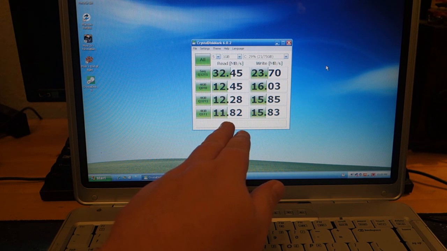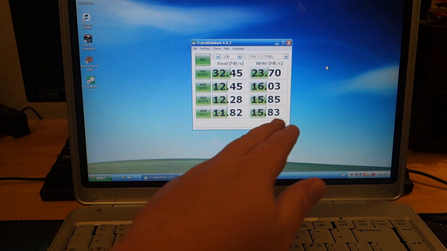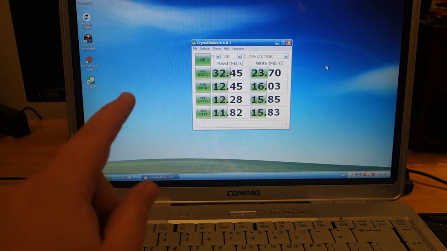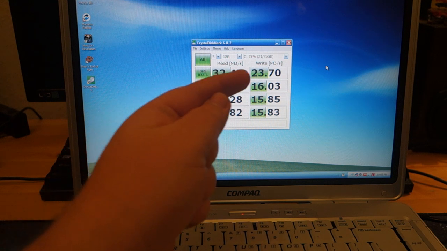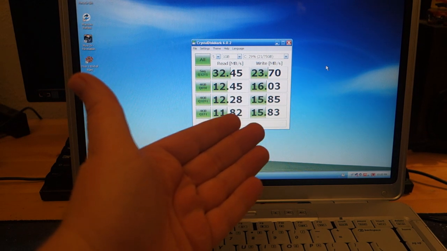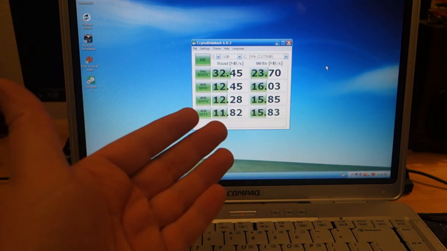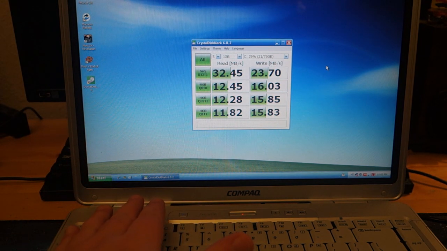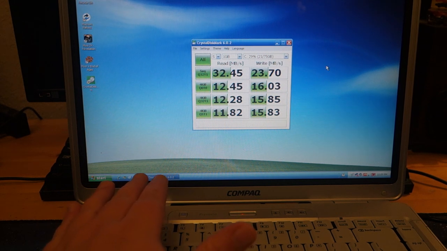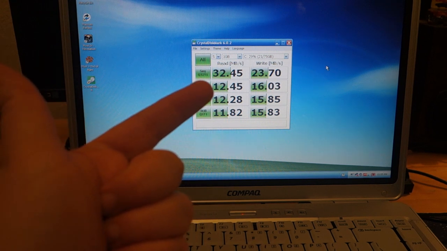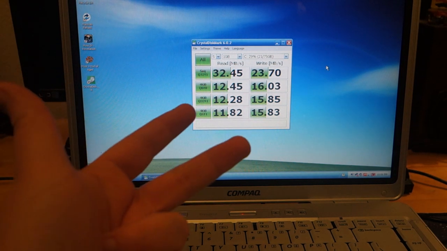Previously you had 0.345, now 11.82. Previously 0.624, now 16.03. I mean, it's just across the board. This is, I'm pretty sure, limited simply by the interface speed. IDE is old and it's slow. There's a reason why we improved and we now have SATA. But the SSD improvements over a spinning drive, it's obviously faster in non-sequential read-writes. It takes less battery power and it generates less heat.